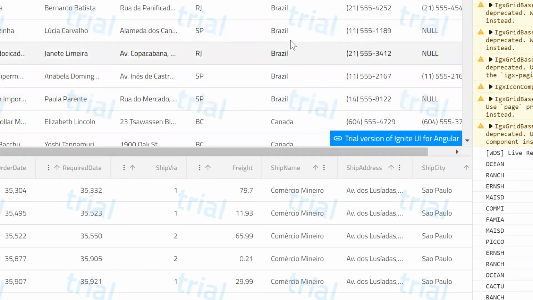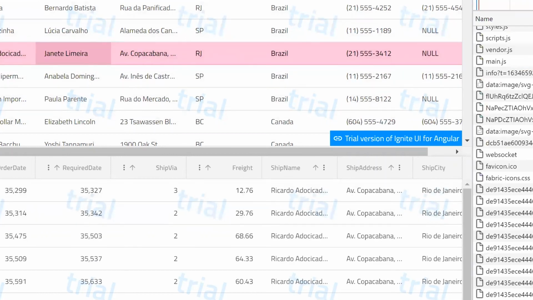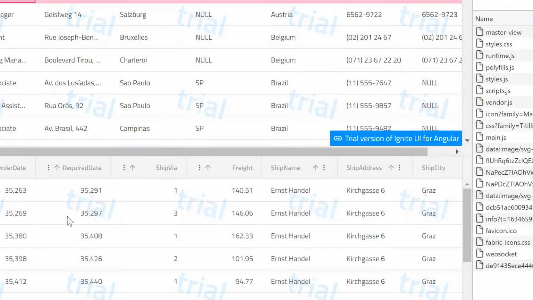So for the savvy people on the line, you're probably saying to yourself, what does the network look like when I do this? So let's go over to network, and I'm going to do a refresh on the screen. All right, and I'm going to click this row, and you can see here, this is my data coming back. The URL, as I'm hovering over in my developer tools, is saying, hey, you're getting this data from here. It's 90.5 kilobytes. The payload size comes across in 340 milliseconds.